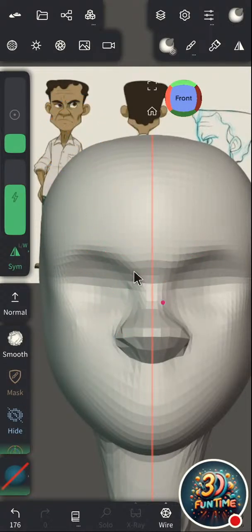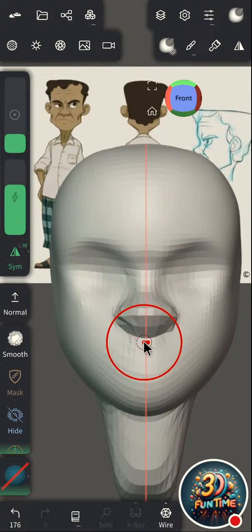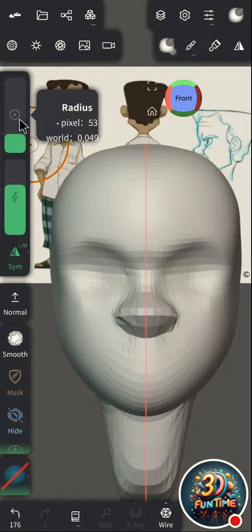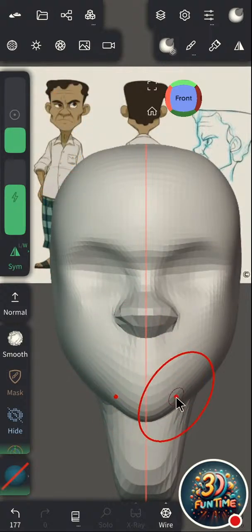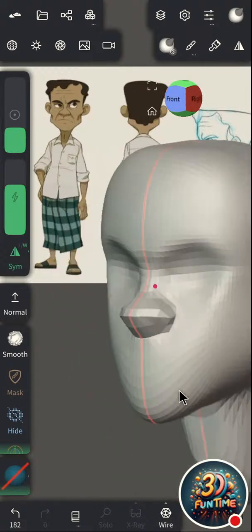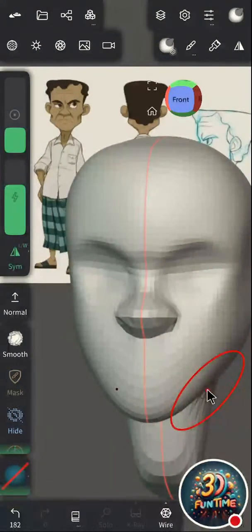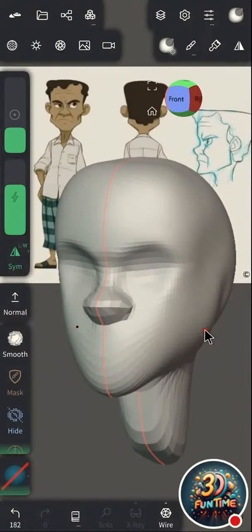Before I move its mouth, I have to move its chin a little bit downward. So I would like to make it downward, and after that, I think we have to pull it outward.